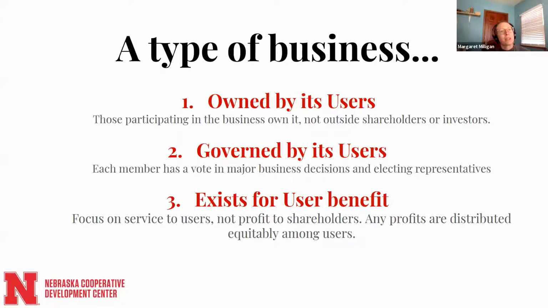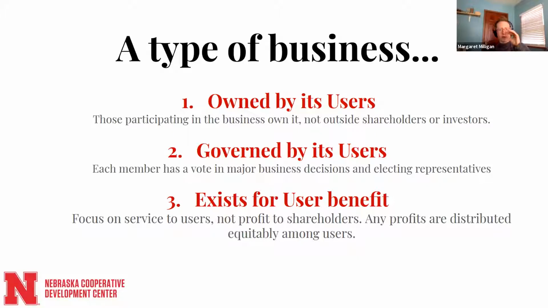In other words, a cooperative is a type of business that is owned by its users, governed by its users, and it exists for user benefit. When I use the word users, that can also be referred to as members, user owners, member owners, or owners. These are the people who use, govern, and finance a cooperative. That's what a user is. I will say that cooperative businesses are in all sectors and all industries, across our country, and across the globe.